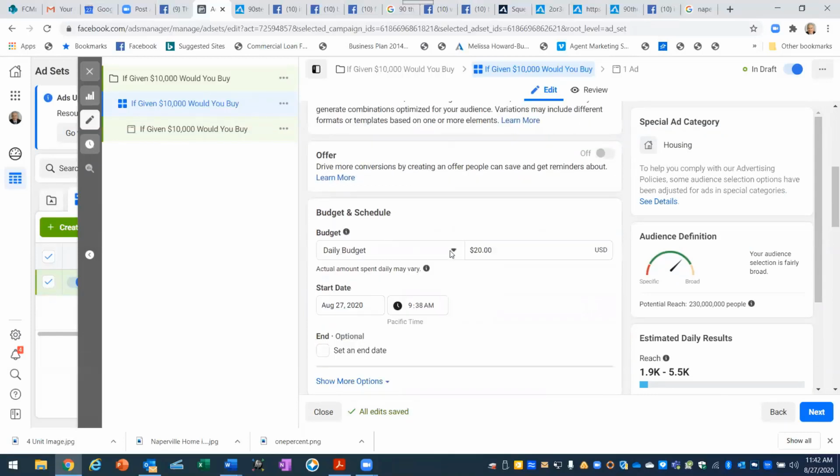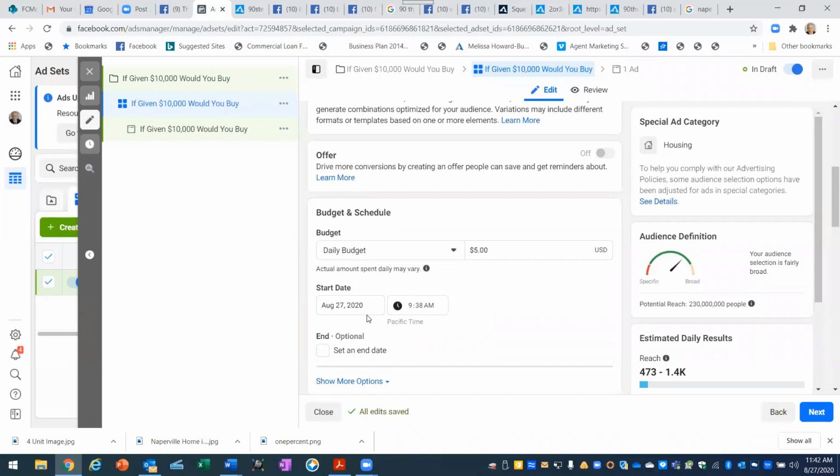The budget, the daily budget. Facebook always defaults to about $20. Because you're going to be brand new at this, start out at $5 and run it for 7 days. That means you'll be limiting yourself to $35. So I'm trying to get this to come back so we can put in $5. Great. So $5 a day.